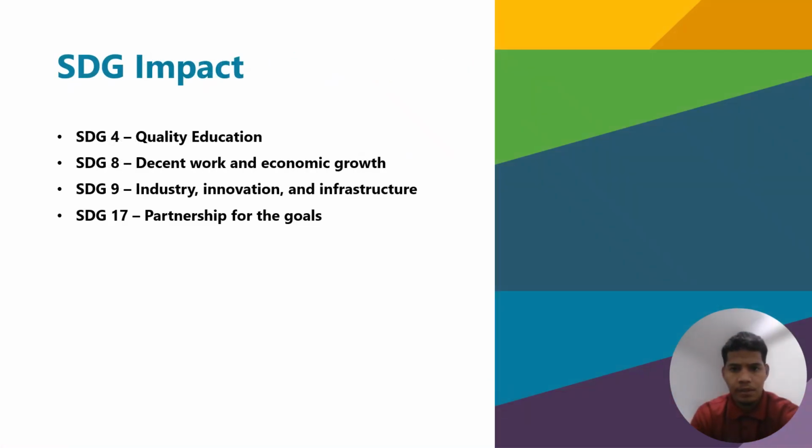Google's activities connect directly with several United Nations Sustainable Development Goals. For SDG 4, quality education, Google supports education through tools like Google Classroom and YouTube Education. For SDG 8, decent work and economic growth, it provides jobs worldwide and supports the growth of digital economies. For SDG 9, industry, innovation and infrastructure, through investment in cloud computing, AI, and internet access projects.